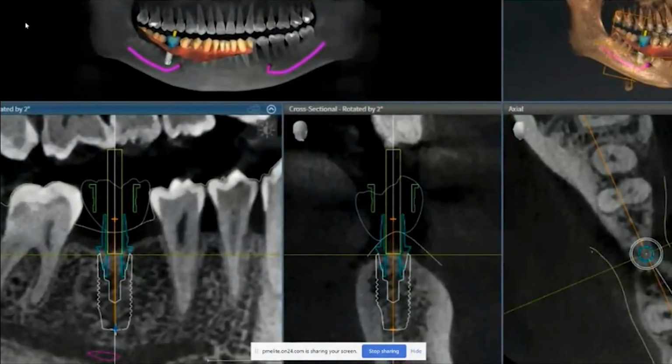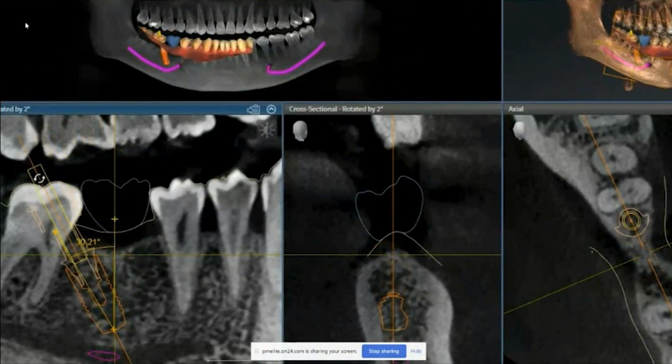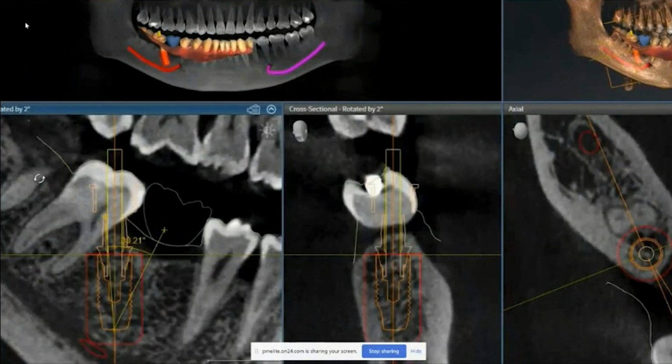And then you can see the sleeve position in green there, so you can make sure there's no interference with the adjacent teeth. And if for some reason you place the implant in the wrong position and it interacts with anatomy, whether it be a tooth or in this case, the nerve canal, you can see the red box. There are lots of fail safes built into this software. As you're planning your surgeries, if it sees a complication, the software will alert you so that you can adjust your plan.